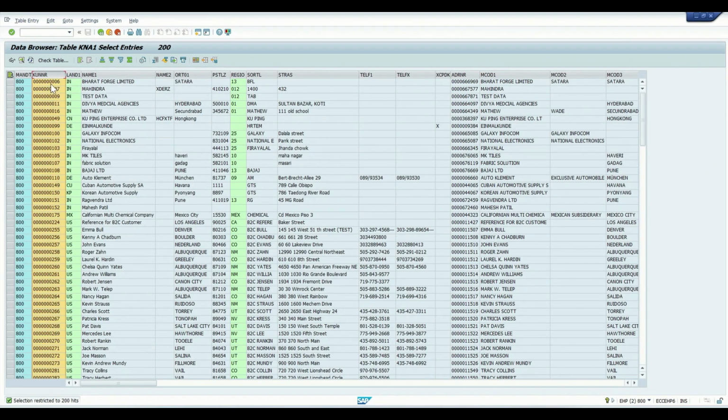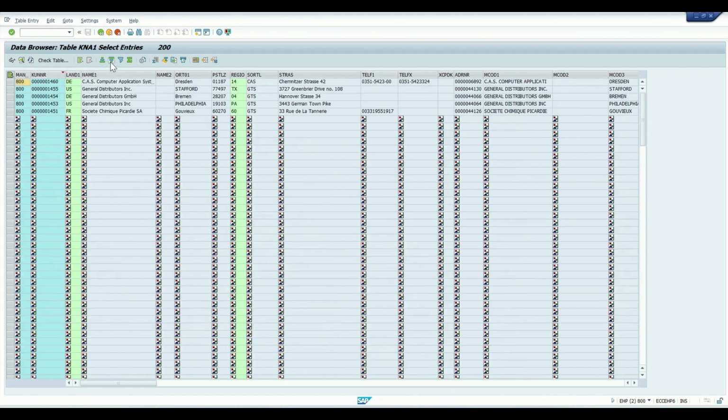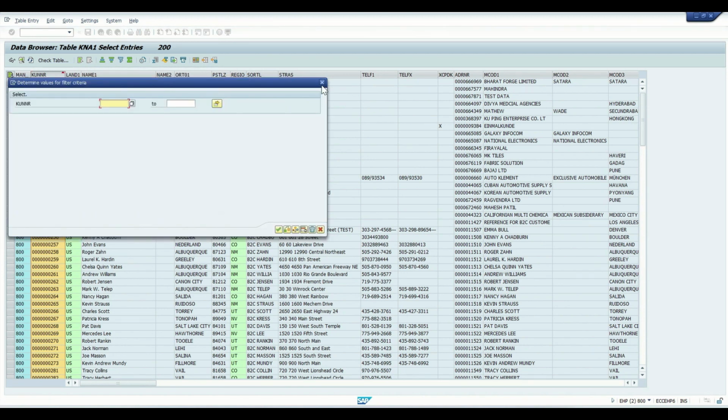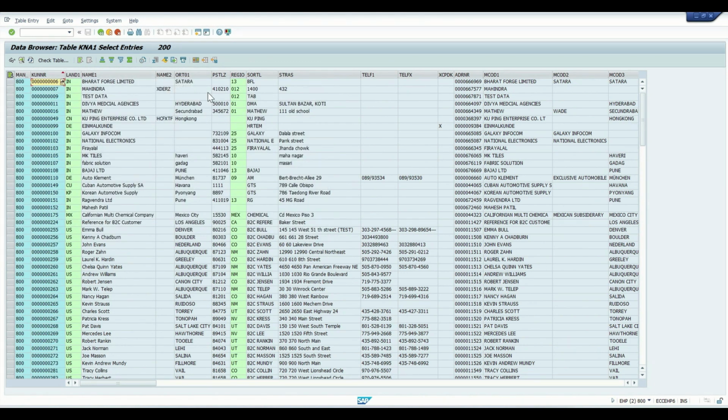You have functions automatically. You can just sort it. Let's say you want to sort it this way, upside down, ascending, descending. If you want to apply a filter, you can apply the filter here. You can calculate the sum of the numerical columns. Do you see this sum button? You can export this data to Excel. You can send this as an email. See, too many options actually here. You can select them, unselect everything. Getting it? So these options are not available in the classical report.